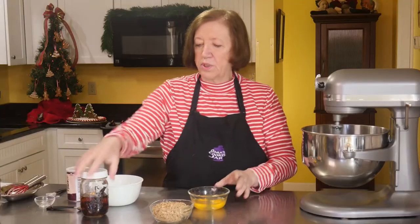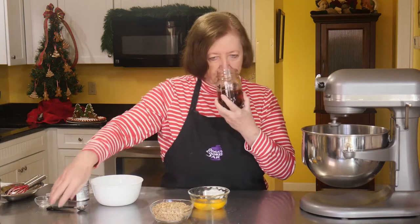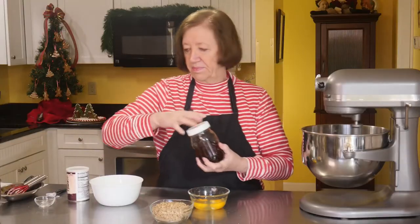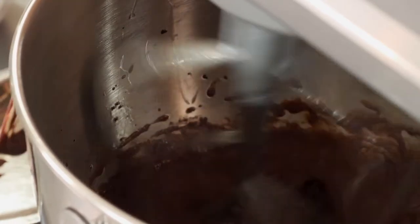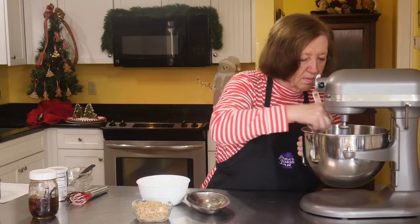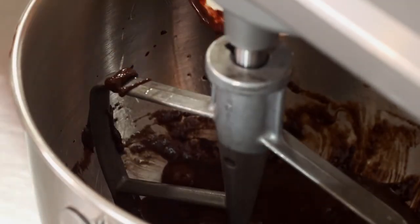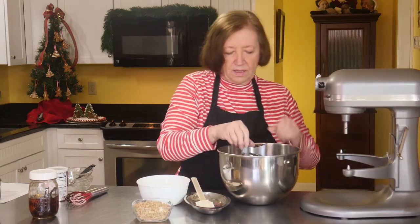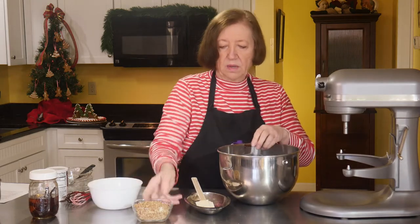Now I'm going to add the, I think I'll put the vanilla in first. So I have my homemade vanilla. I just love this stuff. So 1 teaspoon of that. And the eggs. I'm going to give that a little bit of a scrape down. What I'm going to do is it just makes it so much easier for me to add the flour by taking this off. There we go. And I'll throw the nuts in at the same time.